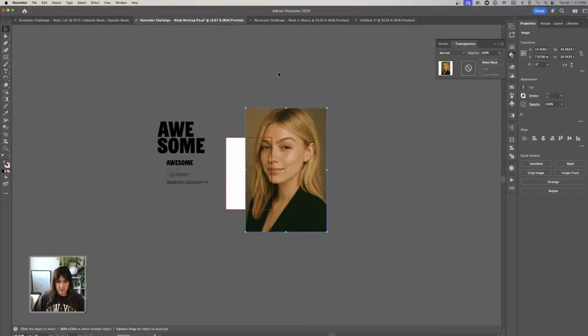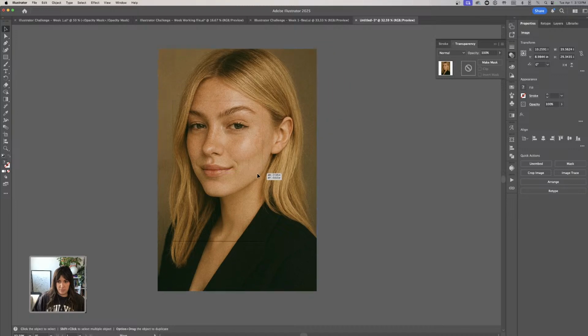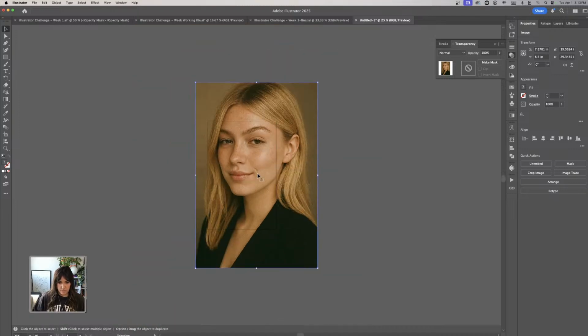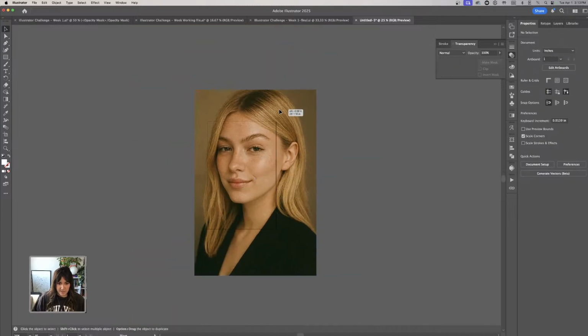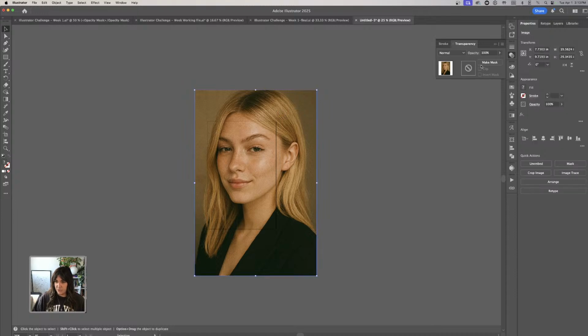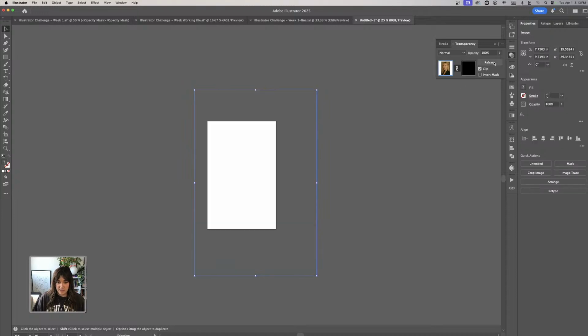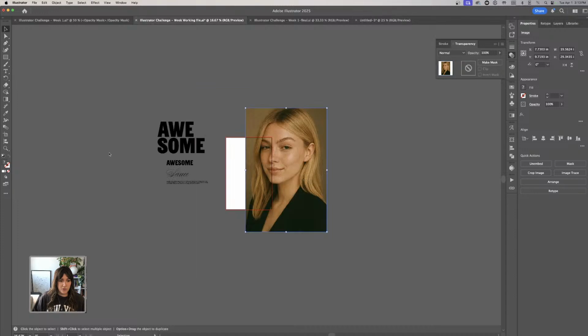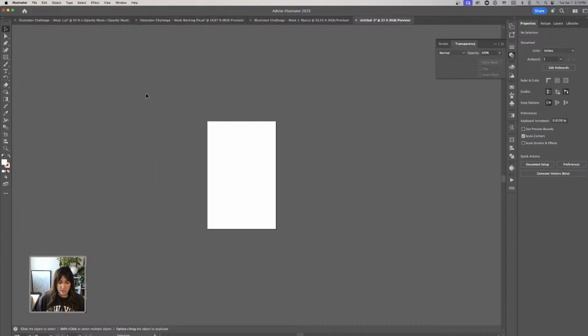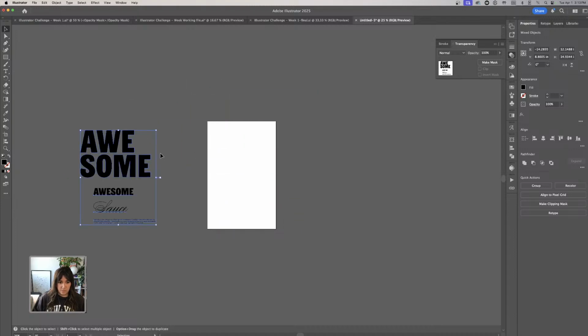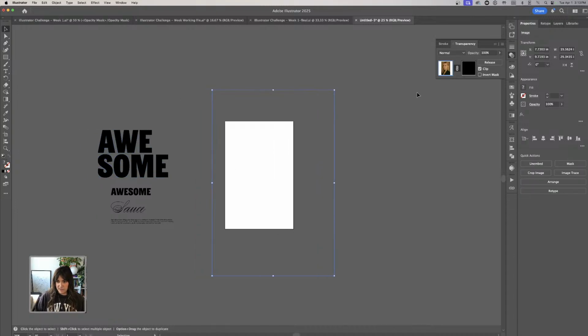I'll get this. Perfect. So we like this sizing for the photo. We're going to make a mask right here. I'm just going to copy everything over here. Perfect. Now selecting our outline fonts.